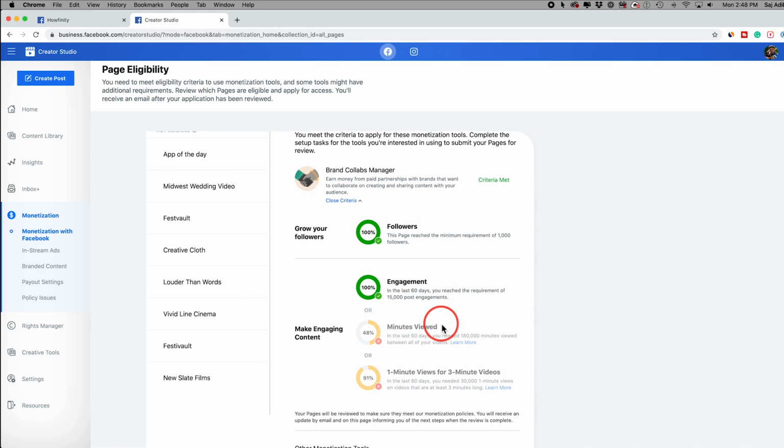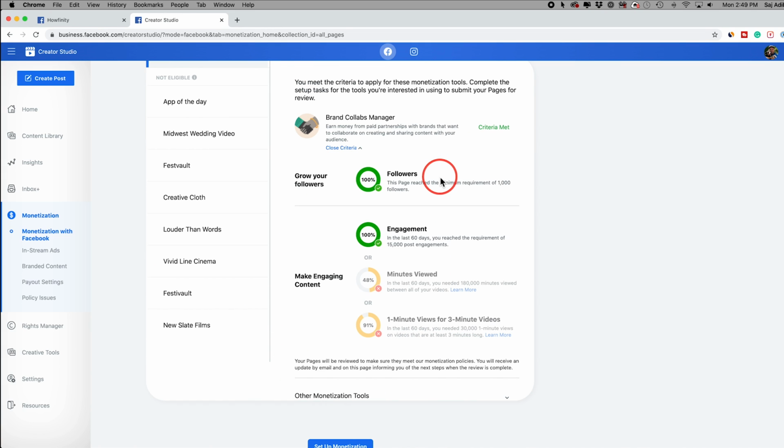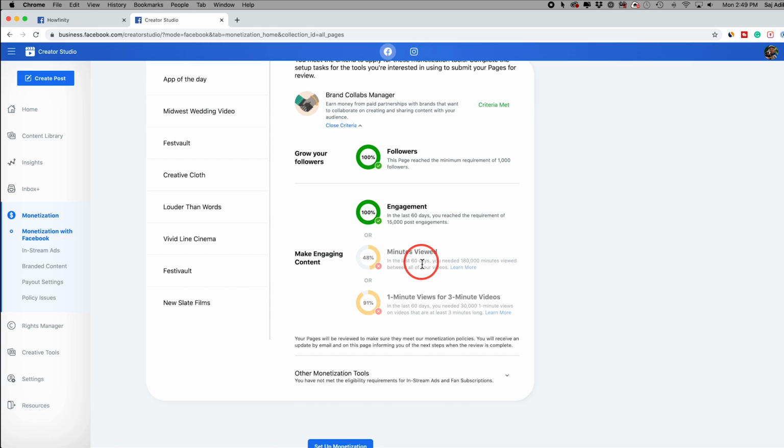Now, again, check this for your own page. Facebook changes this all the time. I've made this video 3 times before, and each time these numbers have changed for me, and it might be different for your page and the type of content you make. But this is where you check if you're eligible or not, and if you're not, just keep working towards gaining more followers and building better engagement. And I create other videos describing how to do that.